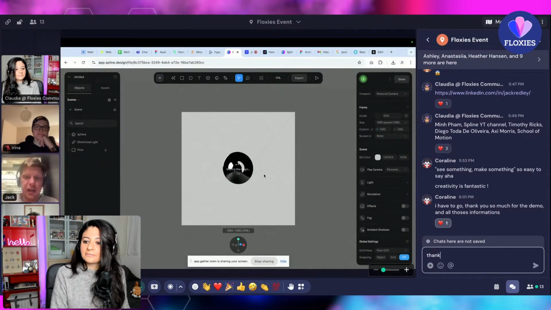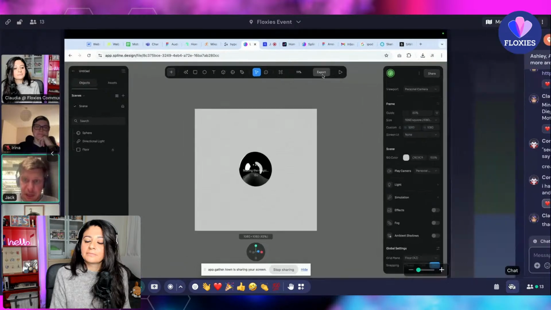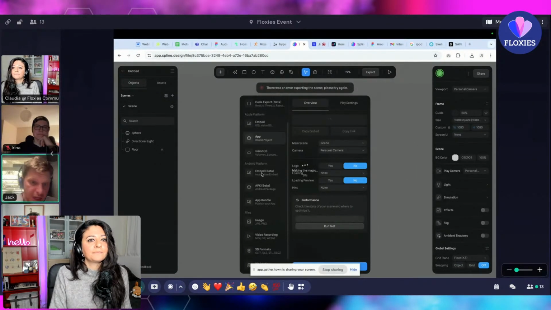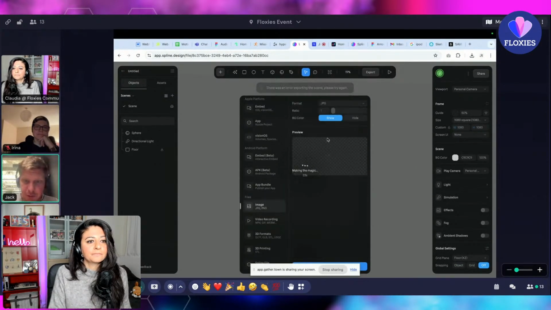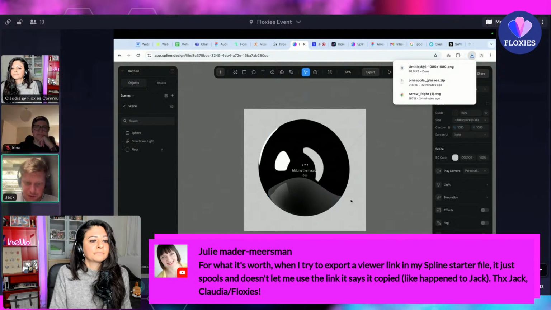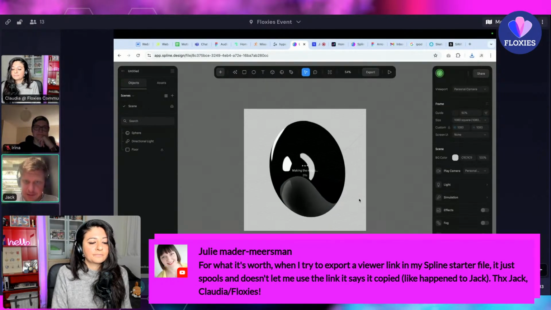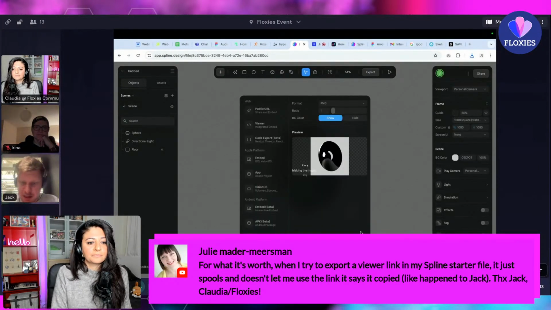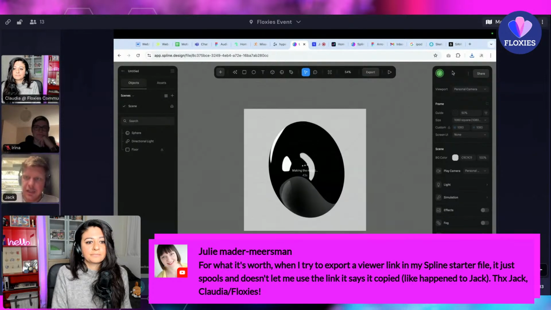So let's say a client is like, hey, we want a 3D asset for a website. Well, what you can do is you can actually upsell the client by exporting images for social. So let's say we like this image, and I'm going to make this a PNG, and actually, let's keep the background color. I'm going to click export at the bottom here. And then I'm going to do another one, which is a bit more zoomed in and a bit tilted like that. Ooh, that's sexy. Okay, I'm going to export that.